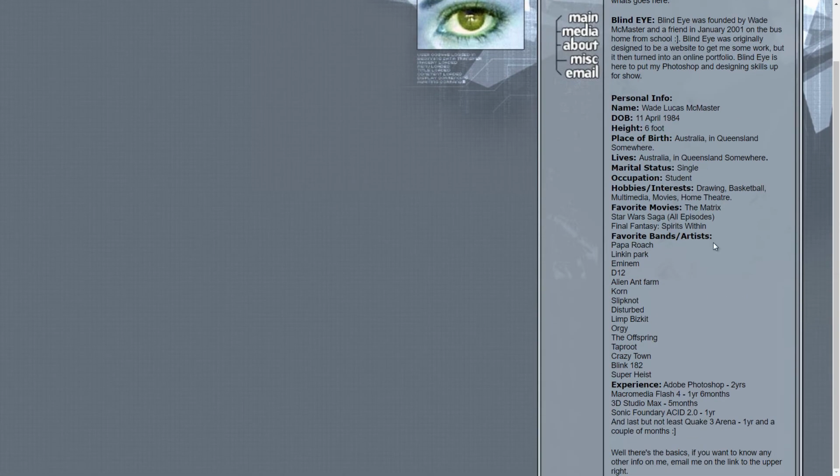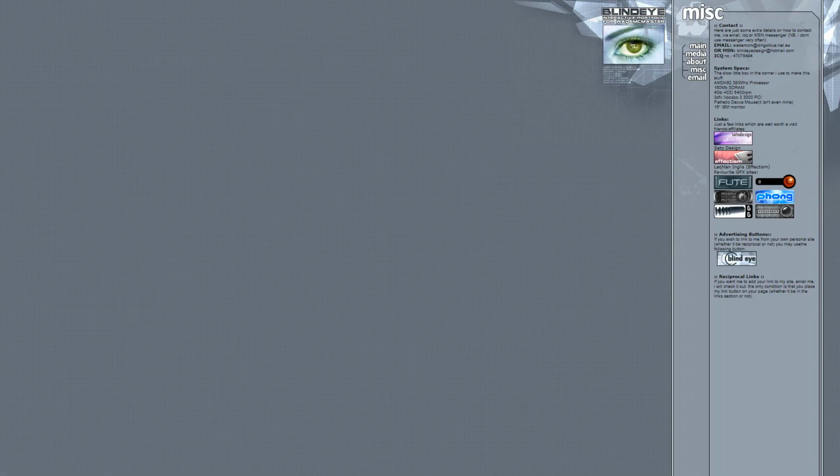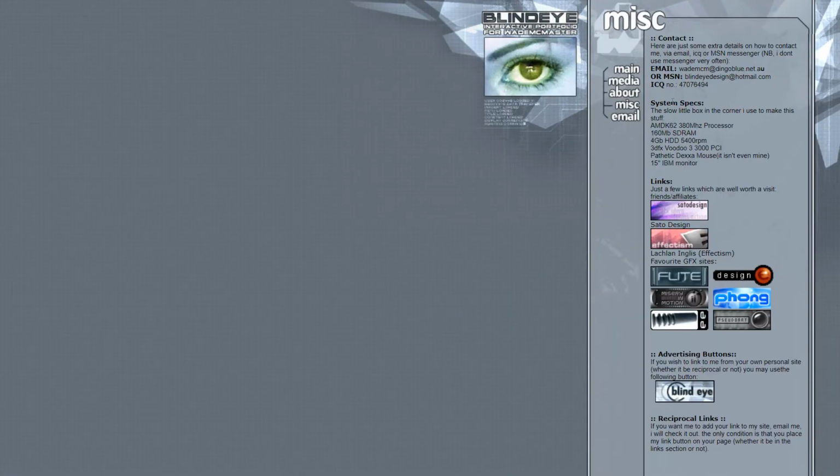Here's where you find the stats again. My height, which is very interesting. Experience. There you go. Interesting stuff. And once again, here we go. System specs. The computer I was running back in those days: an AMD K6-2, 380 megahertz processor with 160 megabytes of RAM and a 4 gig hard drive.